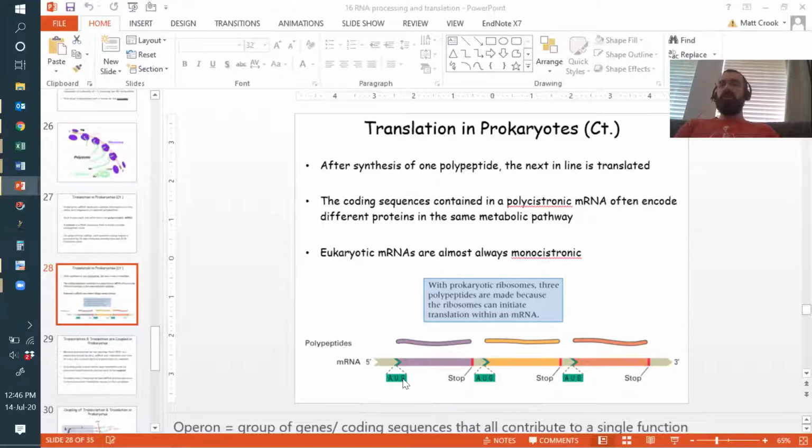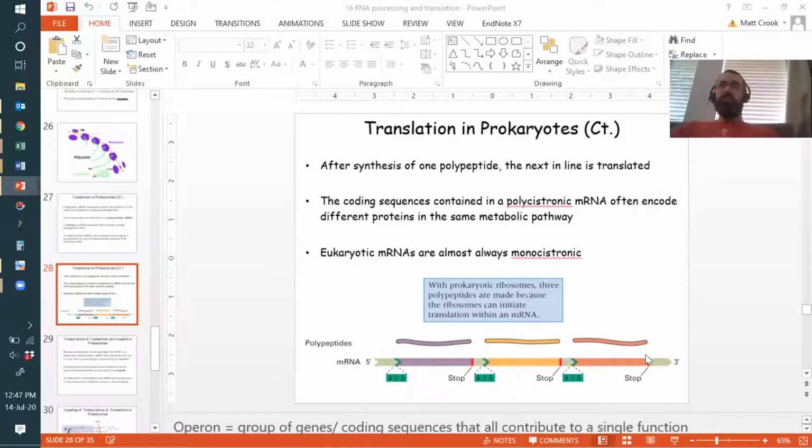Right, we have our first one here, so a ribosome will come in, assemble, translate that, produce a protein, and might keep moving or it might dissociate and come back somewhere else. But it, or another one, will then be able to produce the second protein from that polycistronic mRNA, right? So all of the information necessary to make all of the proteins needed for that one process are on one mRNA transcript, right? So in a sense, it's a way of coordinating gene expression.